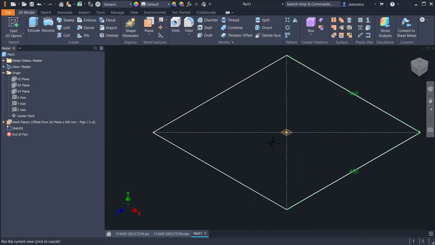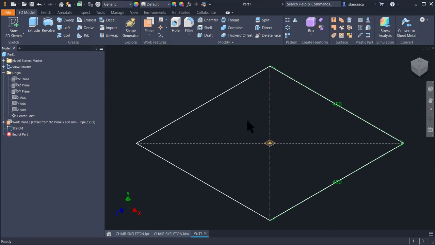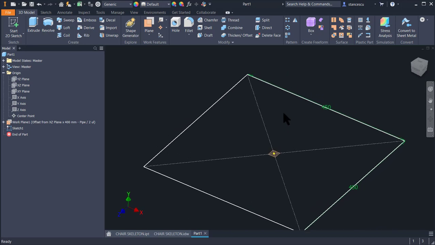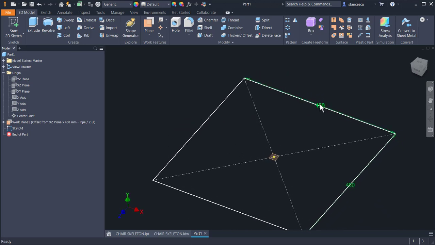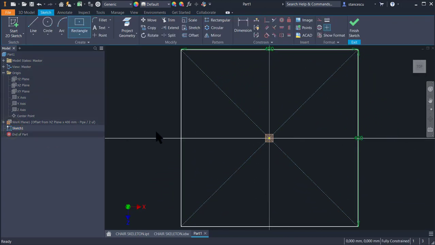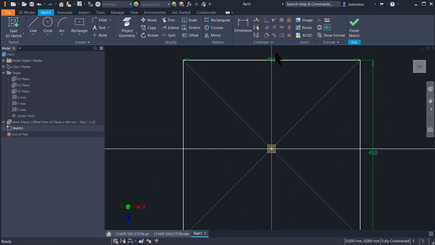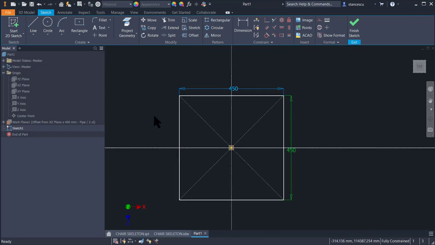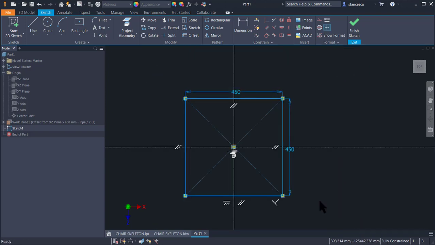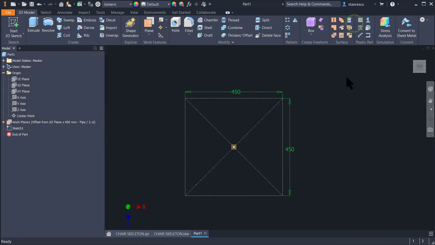But now we see that these diagonals are construction and the other are not. So I go back to the sketch. I want to move this dimensions. Why? Because I want to make every lines as construction lines, because they are used as support.